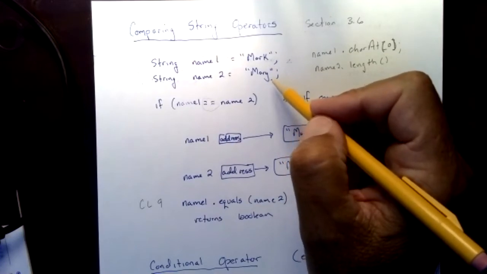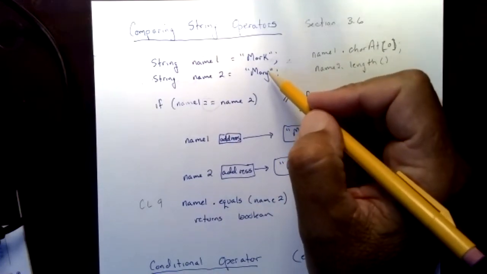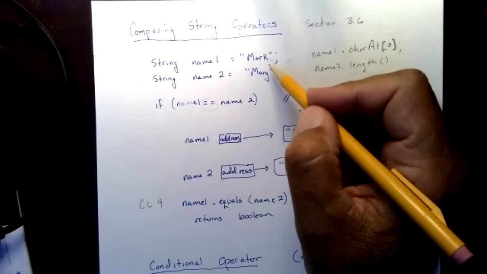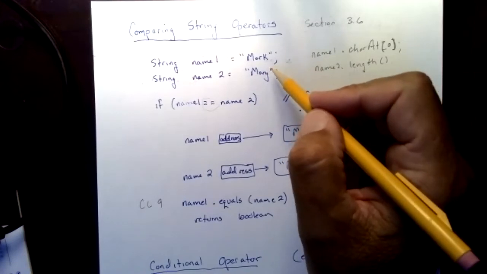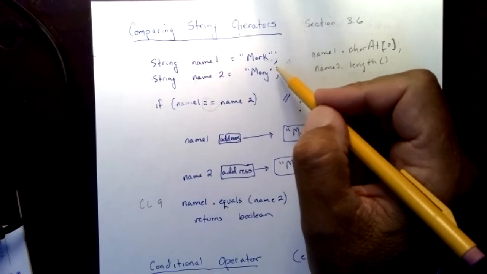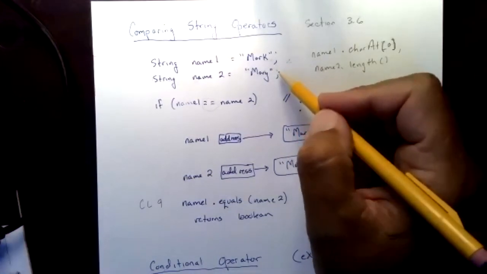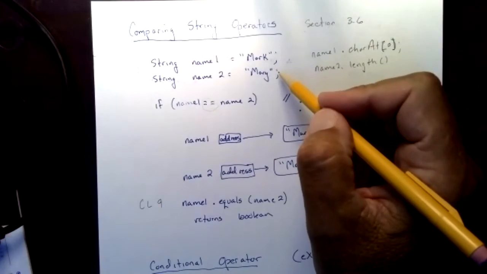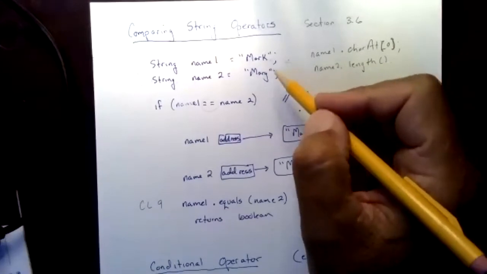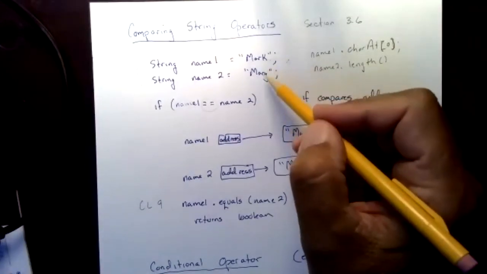No. No, why? Because it compares it character by character. So when it gets to Y and K, Y is actually greater than K. So it would say Mary is actually greater than Mark. Excellent guess, but wrong. Okay. Now I set you up, Chad, a little bit, but here's what it's actually doing.